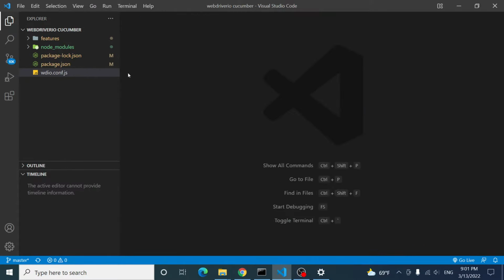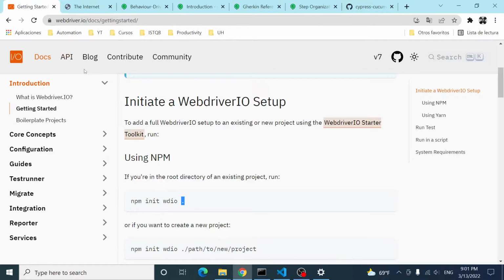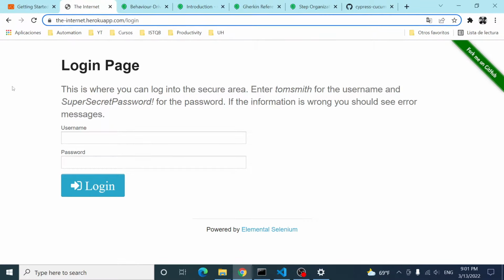Okay, now let's imagine that I want to explore what is under this features folder. You're gonna see that now we have two folders, one named page objects, then we have step definitions and login feature. Let's start explaining what is gonna happen here. Basically, we have this website, which is the-internet Heroku app, okay?